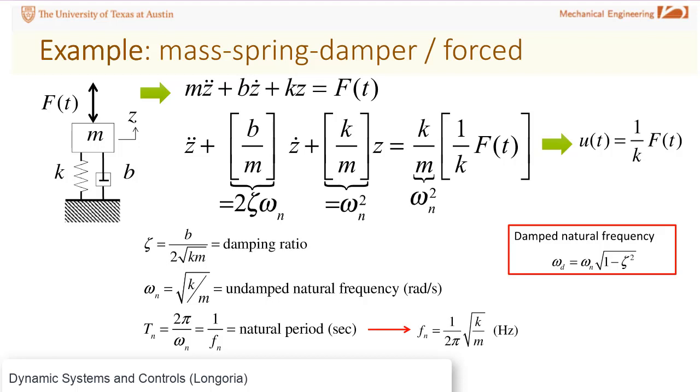Continuing to talk about linear second order systems here, consider as an example the classical mass spring damper system. It's forced here, so it's got a forcing F of T, a simple model. When we take the system with Z as your vertical variable, there's no gravity shown here, but that's just another input that you could deal with.